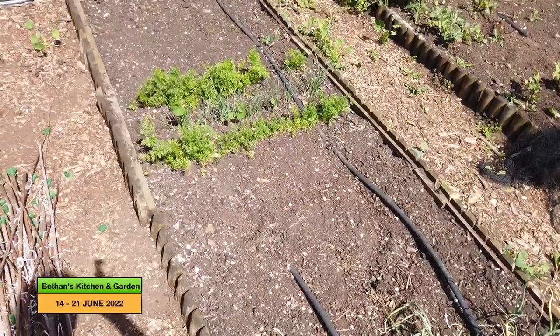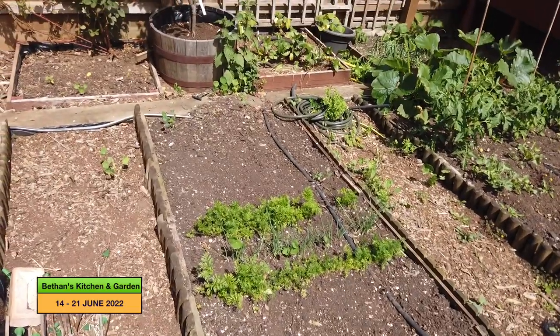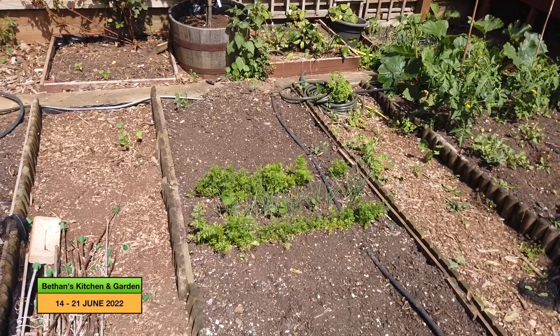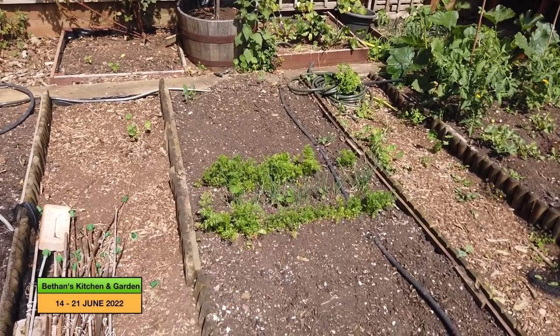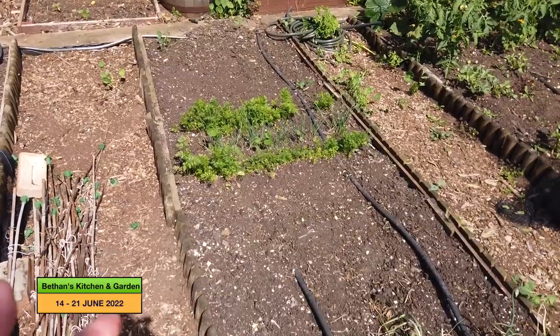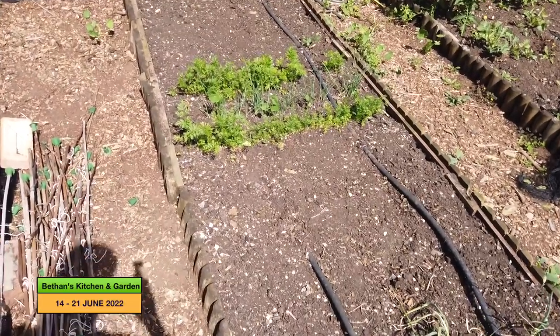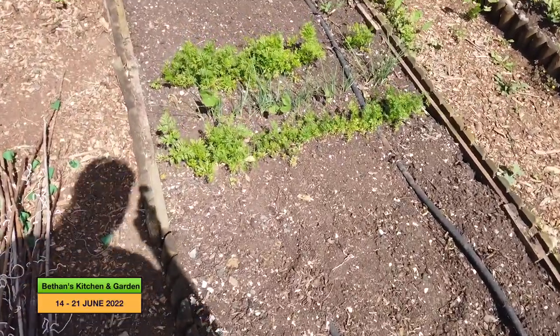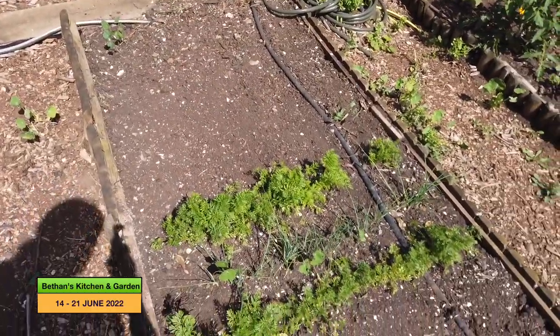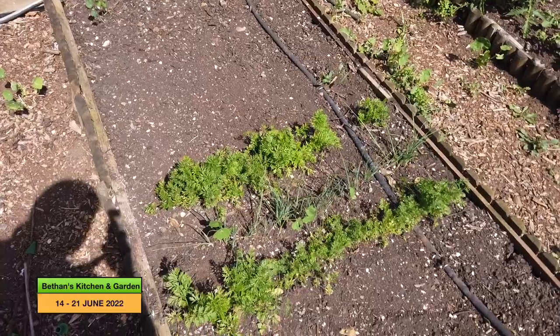And in the back garden, the broad beans have now gone. It always surprises me how different things look when you take things out, like how quickly you get used to something being there and then it's not anymore. But in this bed now, I've got some leeks and I'm gonna sow some carrots. So I guess I better get on with those jobs now.